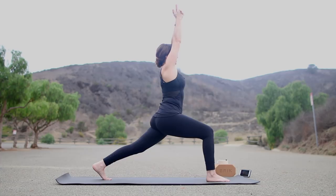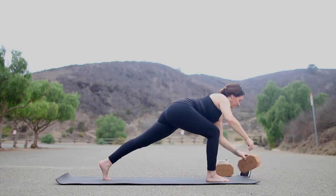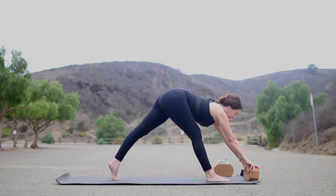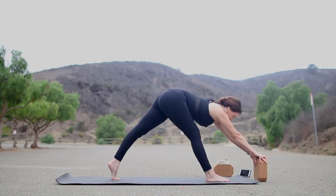Hinging forward from the hips, grab a block. Walk your back foot in a little, stay on the ball of the back foot, and then pull your right hip back. And now see if you can extend the block forward a little bit more. So again, you're creating lots of space in your torso. Pull the right hip back and press into the big toe mound of your right foot. Both legs straight if you can.